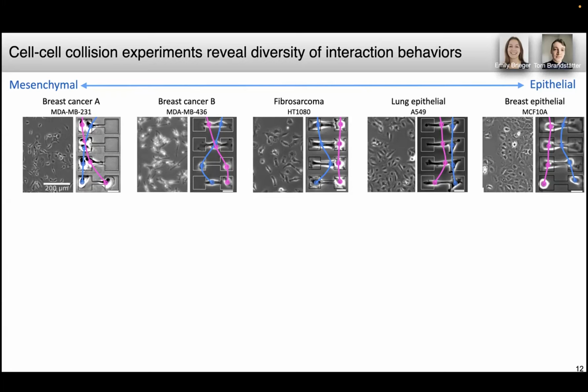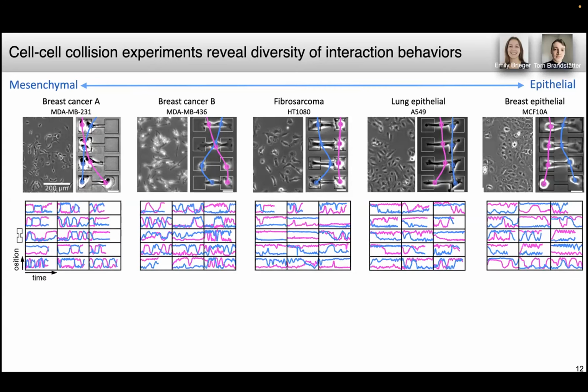These are cells that express E-cadherin, and when you plate them on a two-dimensional substrate, they form these confluent layers. So what we can then do is take pairs of cells, they're always the same cell type, on the cell collider, let them collide with each other repeatedly, and measure lots and lots of statistics of how these cells interact with each other on these patterns.